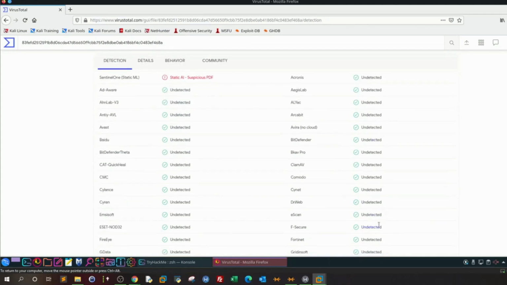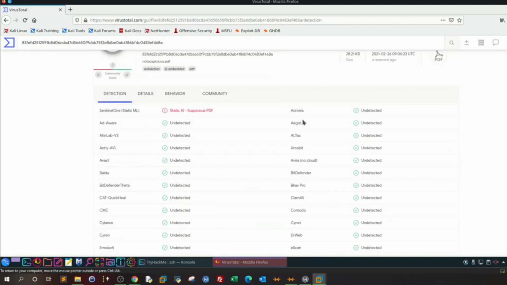So these antiviruses, one of two options. The first one is these antiviruses have scanned the PDF file and have determined that there is an embedded JavaScript code, but found that it is not harmful. That's why it hasn't shown any alert here, or they haven't scanned the JavaScript code at all. That's why they're showing undetected. It's one of these two options.